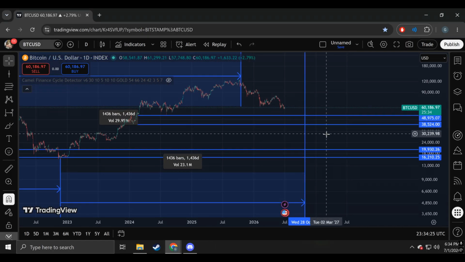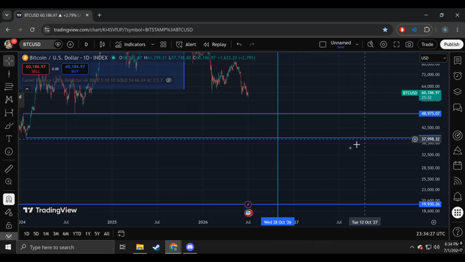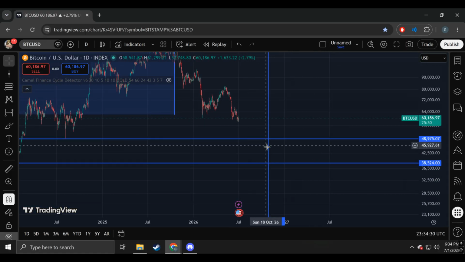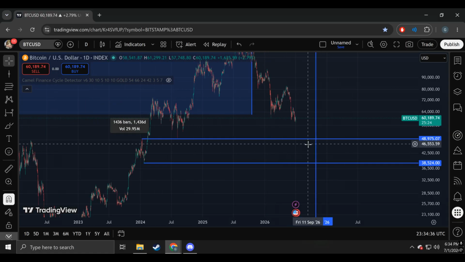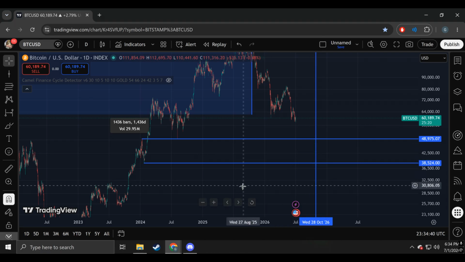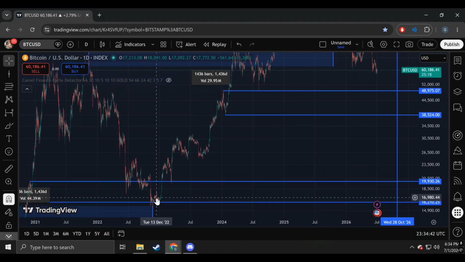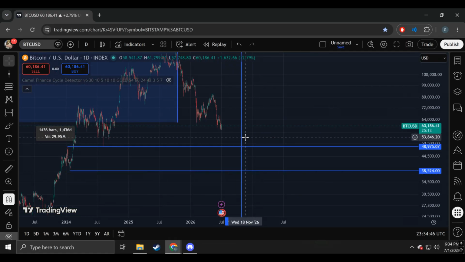So that's how I'm going to do my trade. That's how I'm going to buy. October 28th, I'm going to wait for that time. Sentiment is going to be absolutely destroyed because everyone thinks the bottom is going to be in October. The bottom is going to be at the end of October, and it's going to roll into November. So that's what I think is going to happen. That's how I'm going to do my trading.